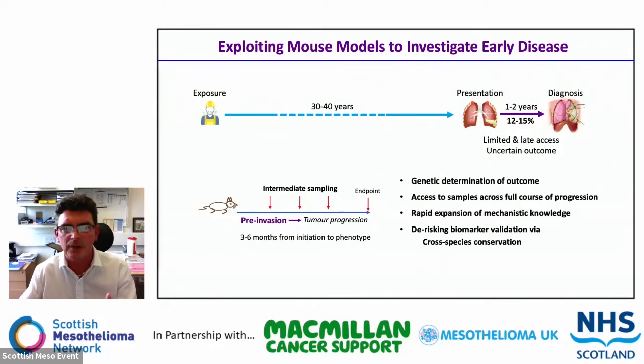So when we find molecular features in our mice that resemble or are identical to the molecular features that we're finding in human disease, that gives us confidence that we really have hit upon something that is intrinsically part of mesothelioma. That makes it easier to narrow down what we should be looking for in patients that present with potentially benign disease that may or may not be malignant. So can we do a better job of defining indicators that a person has mesothelioma even before we can find invasion?